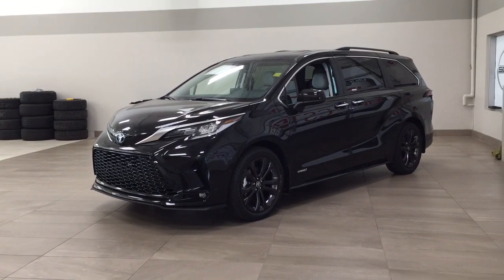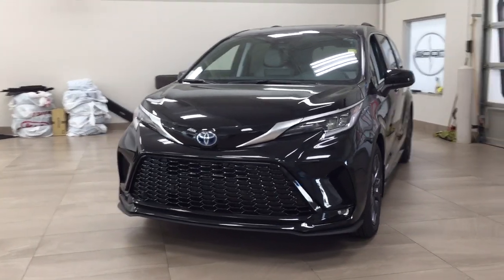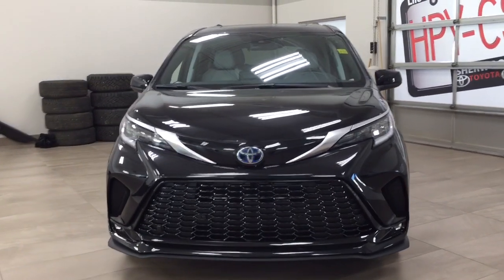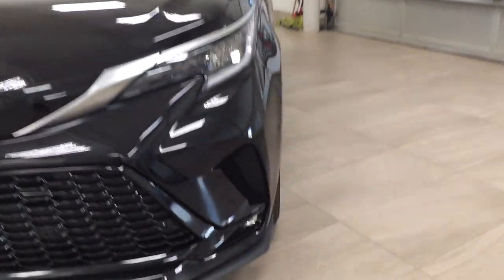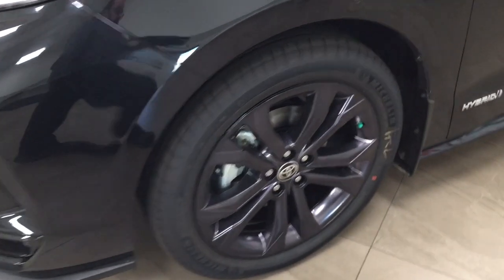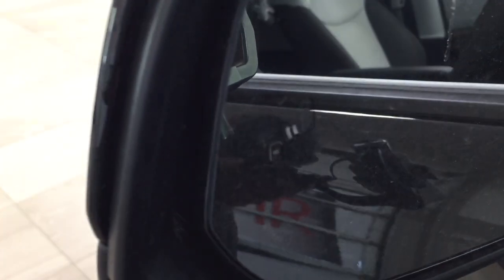Let's get started. Now, a couple of the exterior features that you will see on this XSE technology is its daytime running lights, and then if we take a closer look just over on the side, you will find your parking sensors and your 20-inch aluminum alloy wheels, foldable mirrors, as well as your heated mirrors. And then taking a look on the inside of the mirror, you'll find your blind spot monitoring indicator. Now with that indicator, it'll actually light up just warning you if there is another vehicle right beside you.